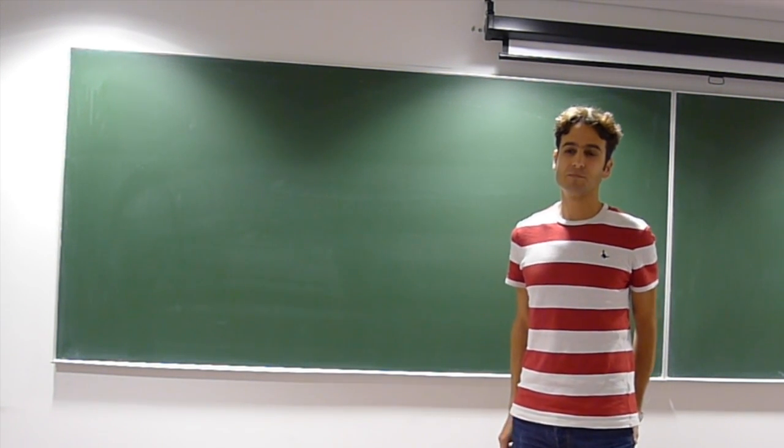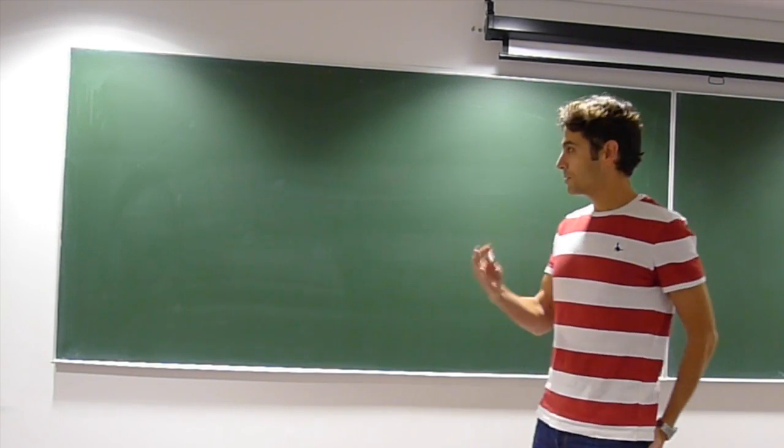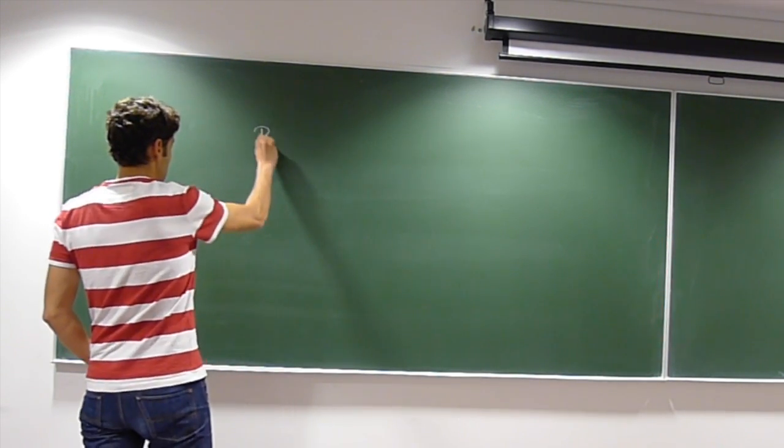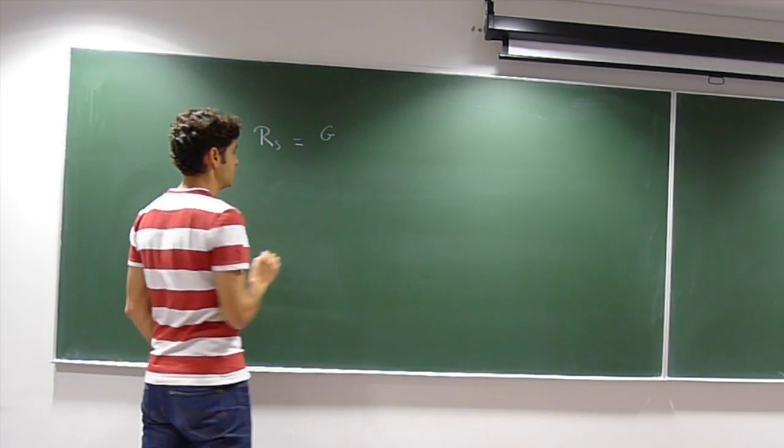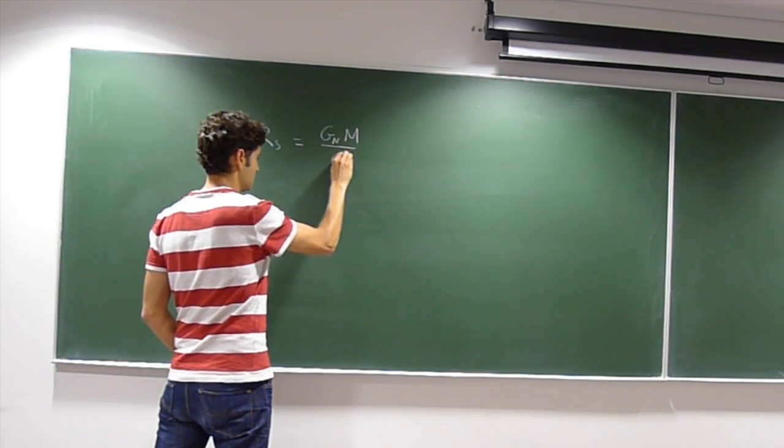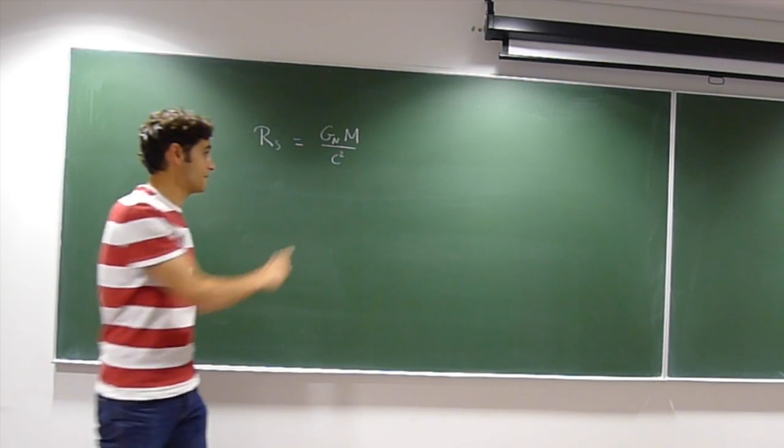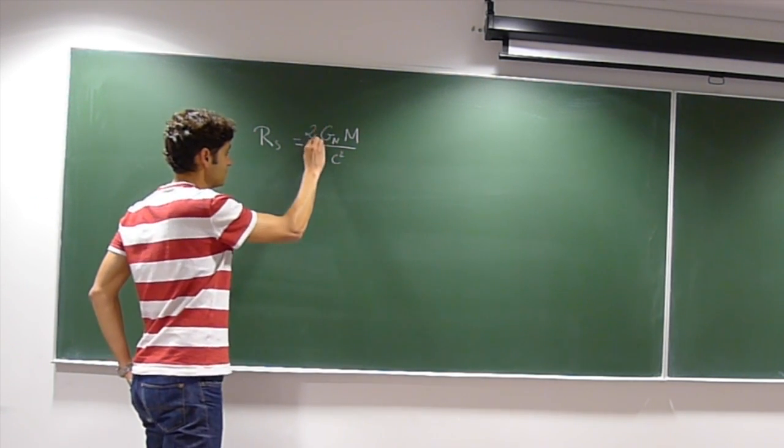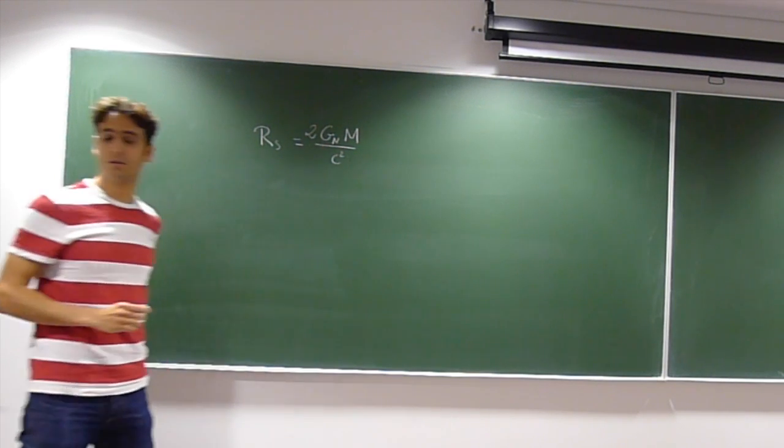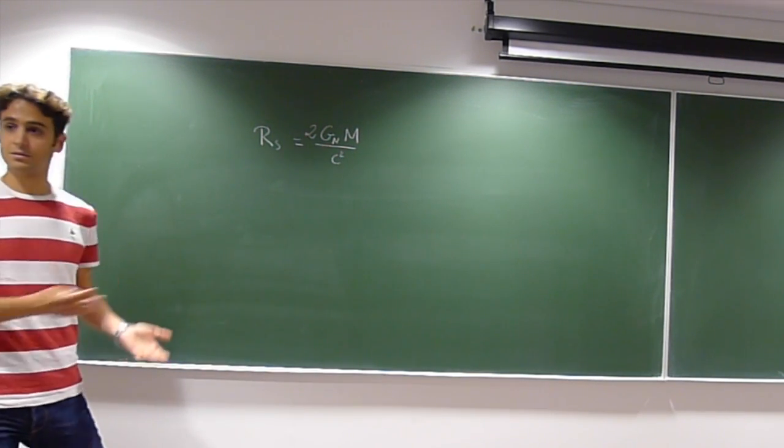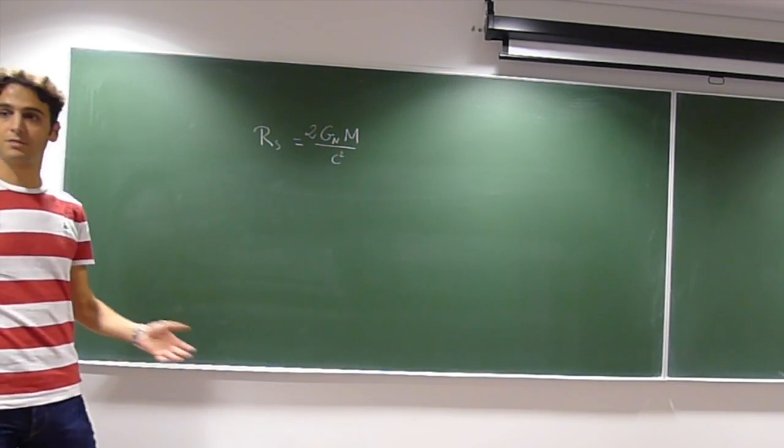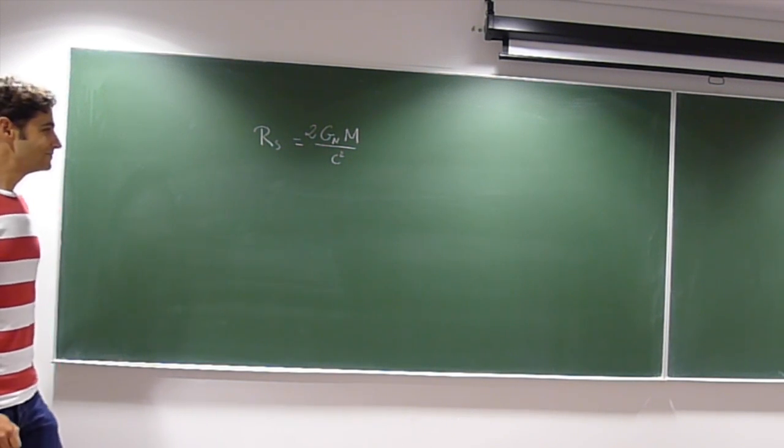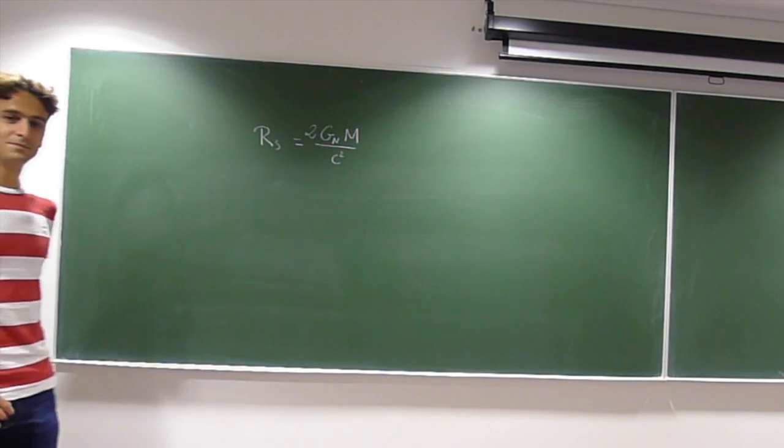There's some relatively simple math that characterizes when something meets the conditions to be a black hole. Could you show us an example? So the Schwarzschild radius is the size that an object should have in order for it to be a black hole. The Schwarzschild radius of a black hole is given by this formula: R = 2GM/c². That's Newton's constant, that's the mass of the object, and that's the speed of light. This is the size that an object should have in order for it to be a black hole. As I said, for the Sun, we know we cannot concentrate the whole mass into a sphere of this size, but for other objects in nature this can happen, and in fact we think it does happen.